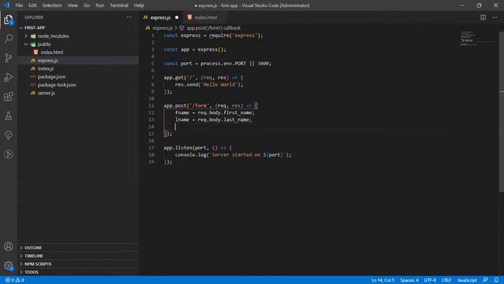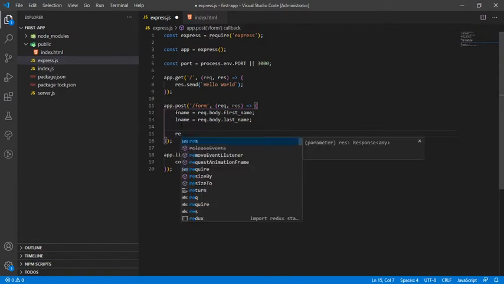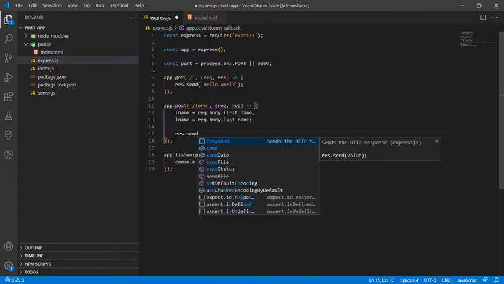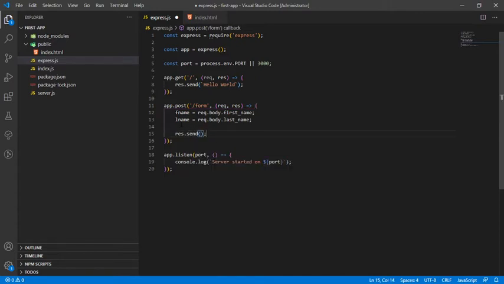Okay, and we'll send these fields as a response. Like we are reading the name here, so we'll send hello and whatever first name we enter there.